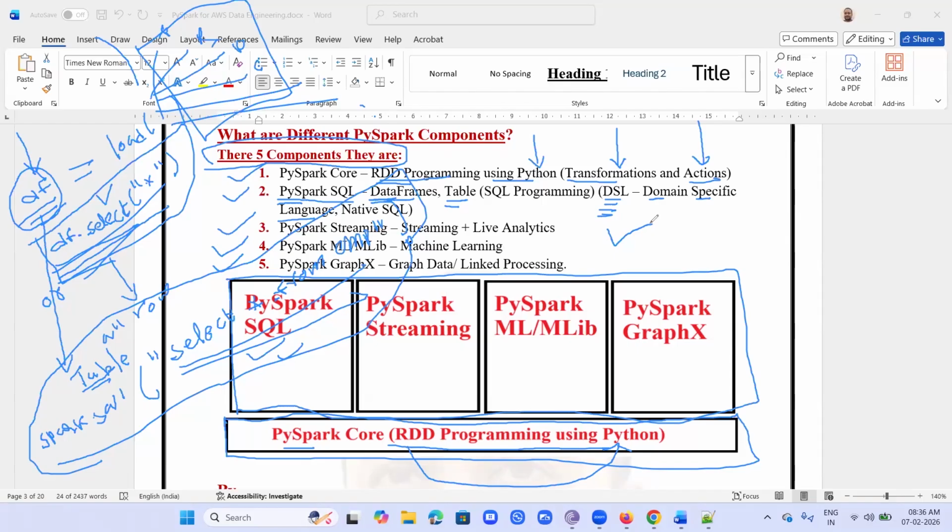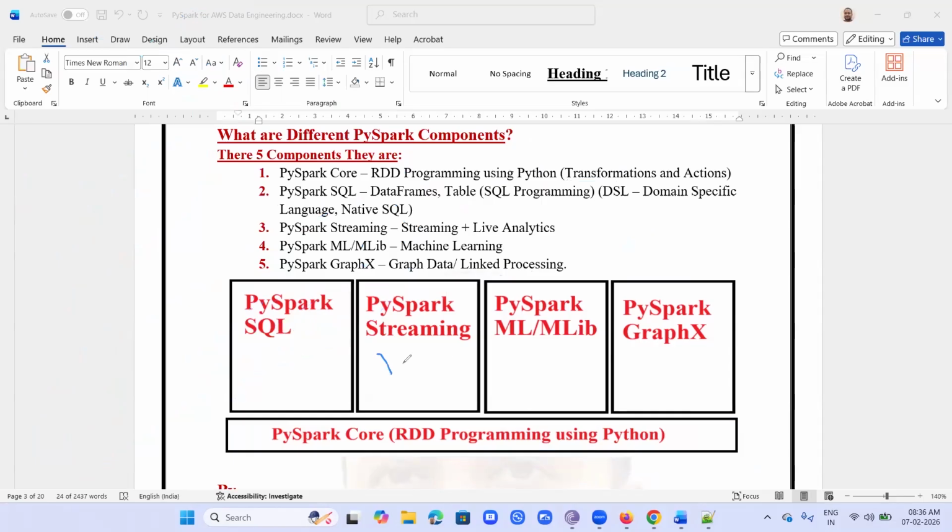Okay. So the next important component is PySpark streaming. If from any source you are getting continuous streaming data, PySpark has a special component called PySpark streaming. You can configure PySpark streaming and read that streaming data.